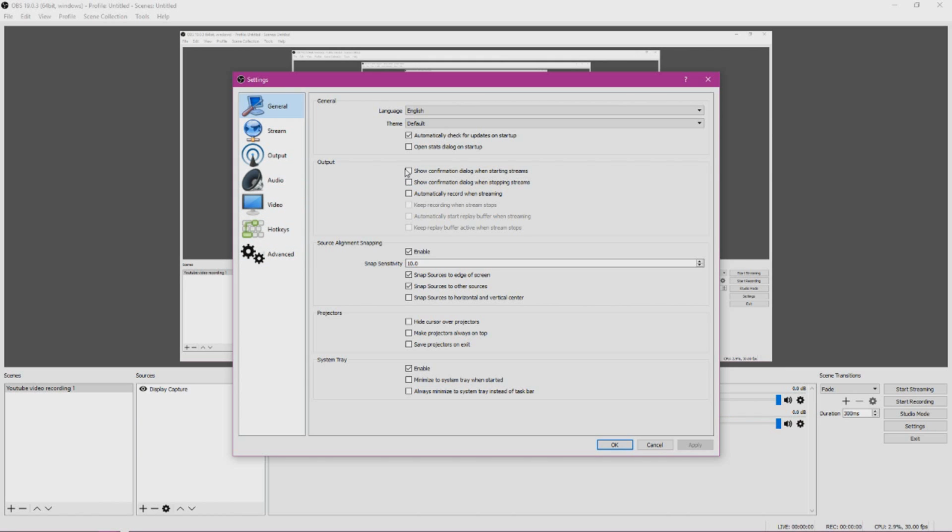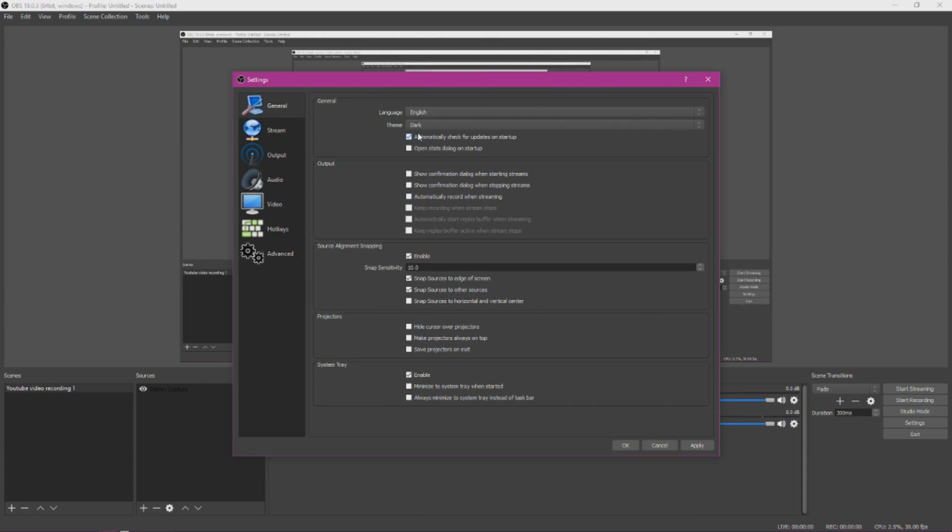Now under General, just make sure your language is set to English or whatever you want it to be. I'm not really going to go over this. Default. Now, you can have the default, which is white, or you can go dark, which is for nighttime or low-light areas, so you don't blind yourself with the software.